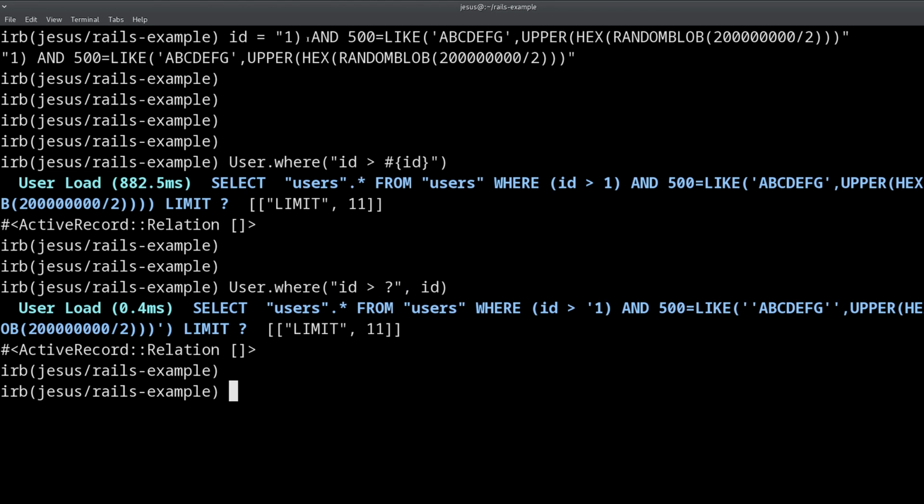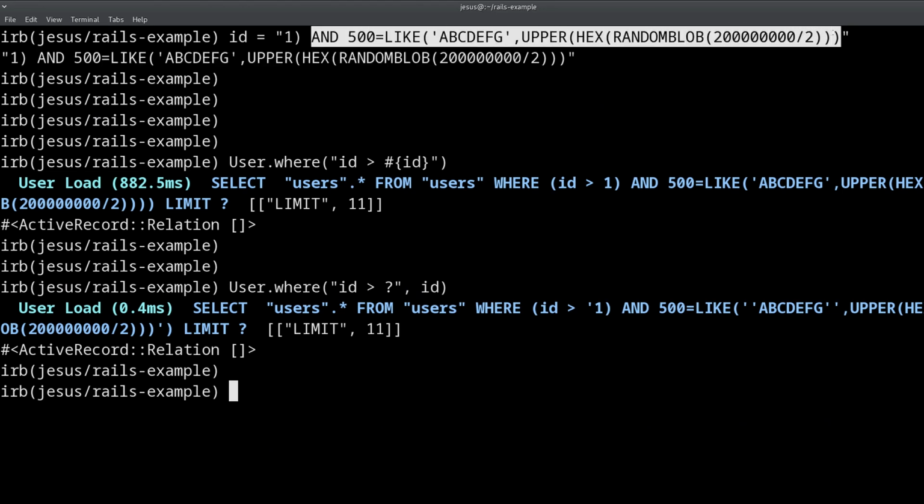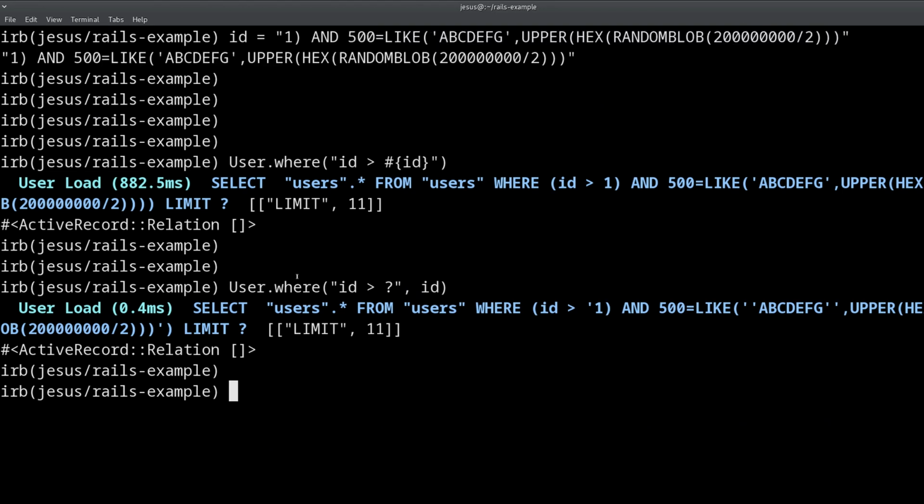This code is actually running, right? And we can see that there. Okay, so that's why you should use placeholders. If you haven't been doing this, then you want to go back to your code right now and change it, because this is very important, as you can see.